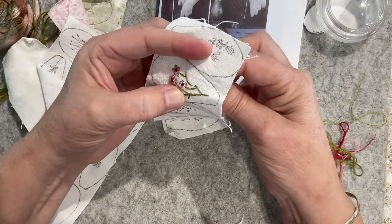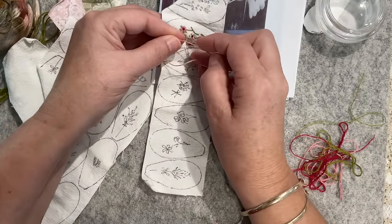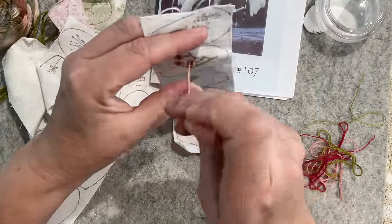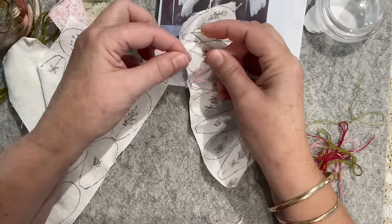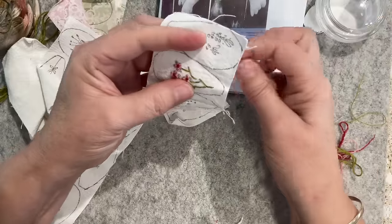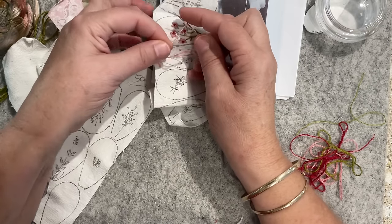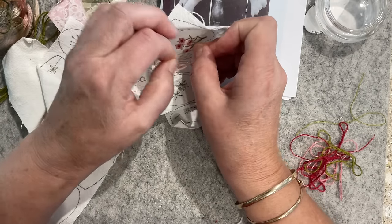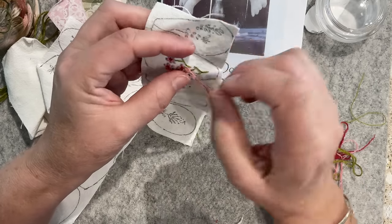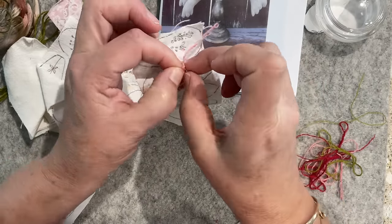Maybe I should have a few of these petals made up so that whenever I want to give someone a bunch of flowers that are uniquely something I've made, these would be so good - just have a little container of petals and make up a couple of little flowers. Maybe we can find a vase or an old tin at one of the antique places Susanna is taking me to in Ballarat. She was hunting the other day - I rang her to see how her back was going and whether she'd be right to travel to New South Wales to attend the Sarah and Rachel workshop that Green Door is doing. She's got a ticket and she and hubby are going for a little road trip. That's a lot of driving for someone who's jarred their back.